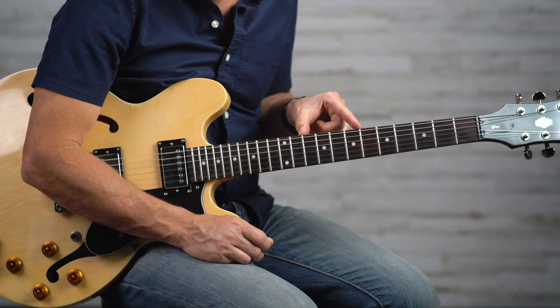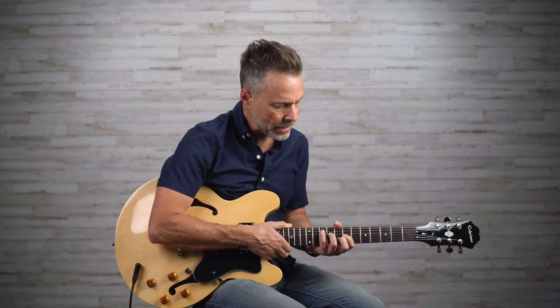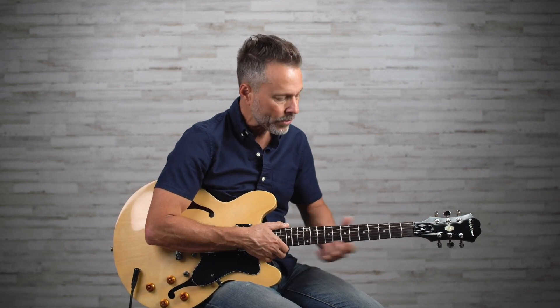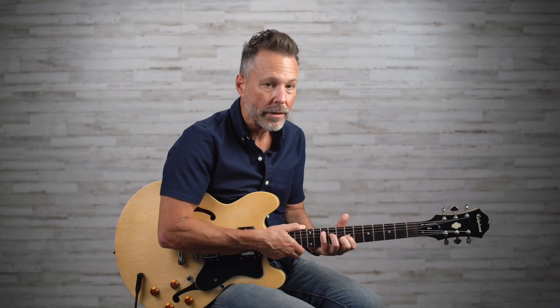What's so cool about this is you just have to learn it one time, and you'll have it for the one chord, the four chord, the five chord, and in all the different keys. The learning curve is a little steep, but once you get it, just move it up and down the fretboard per whatever key you're in. You learn this one little trick, and every time you grab that chord, you've got some noodle notes. This is magic stuff — but you've got to dig in.